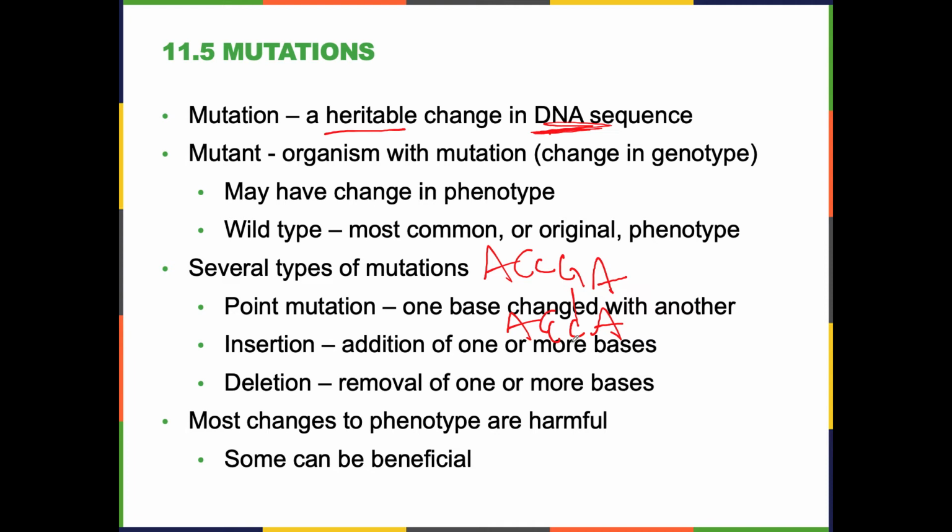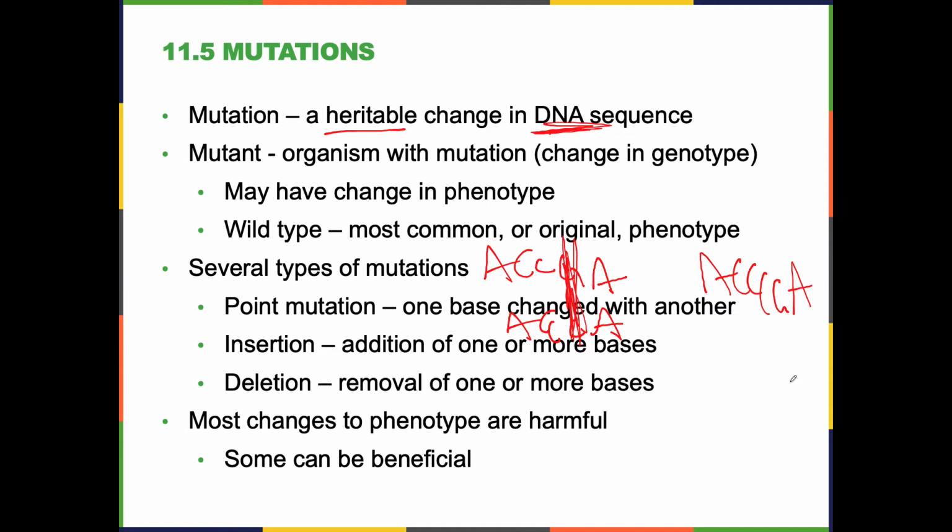A deletion is if you copy this and you completely forget that G. Shoot, did I say insertion? I meant deletion: that's when we remove that base. The insertion would be if I accidentally copied one extra C in there. That will be an insertion. Generally, changes to phenotypes are harmful, though some can be beneficial. So it is determined by what the effect of that mutation is.